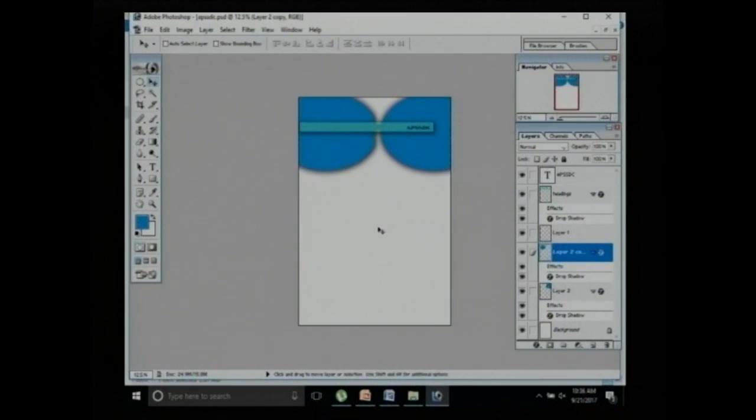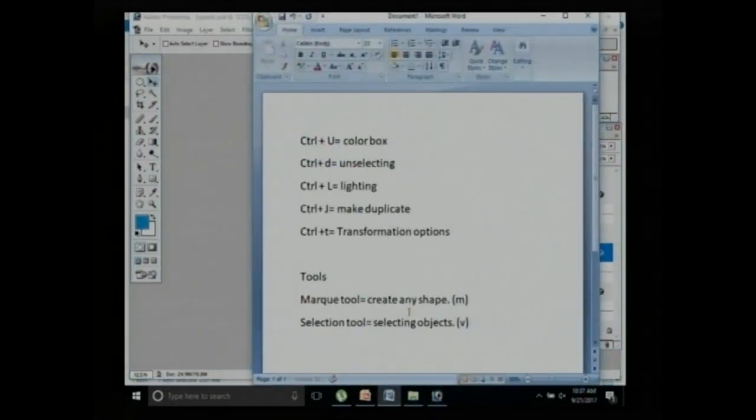Okay. And so this is what we have done. So transforming, always make sure when you are transforming, Alt plus Shift plus left mouse button.